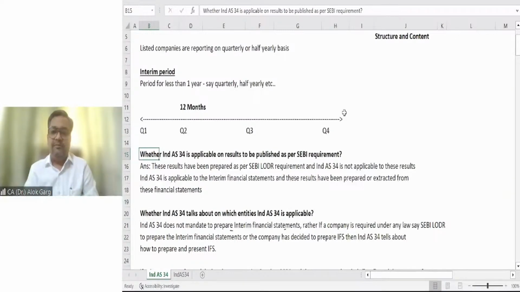But if I talk about the financial statement, it is a large financial statement which consists of 30-40 pages. But the results only consist of 3 pages or 4 pages maximum. And these results are going to be published and filed as per the SEBI requirement. You understand that? Yeah. So let me show you one of the results. I am just opening the results which are filed as per the SEBI requirement.